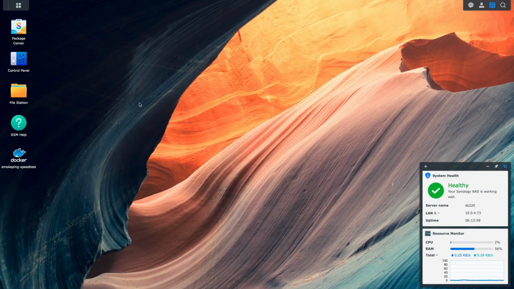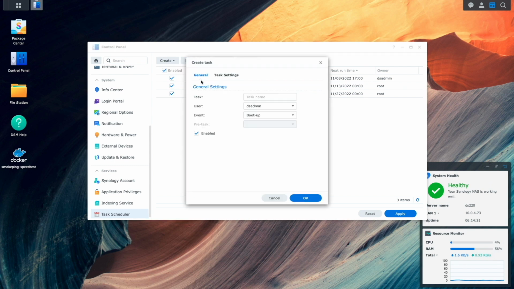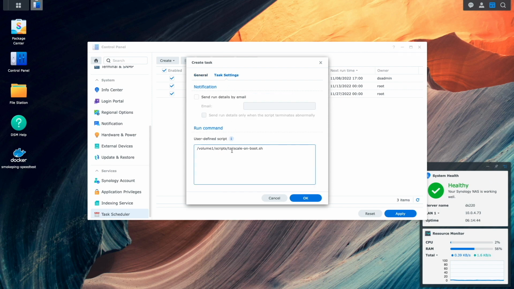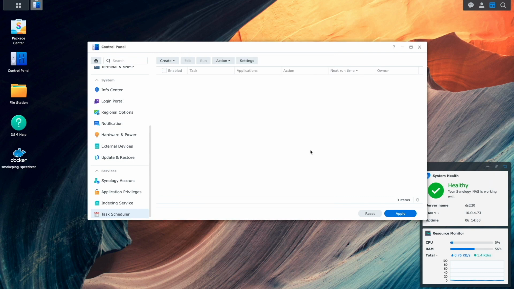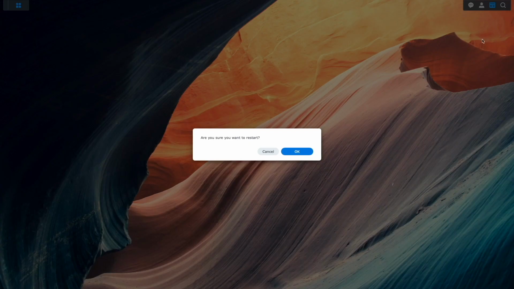The final setup step is to run the script on boot, so I'll bring up DSM once again, then open up Task Scheduler from the control panel. Here, I'll create a new triggered task and fill out the information needed on this Create Task window. I'll give the task a name, change the user to root, switch over to the Task Settings screen, and enter in the full path of the script that was created earlier. I'll then click OK and OK once again on this warning pop-up window, then restart my Synology NAS to make sure the script runs properly.